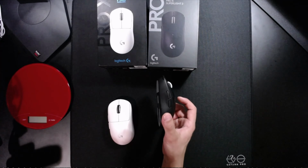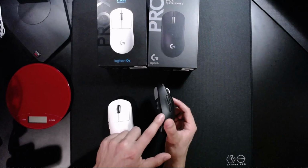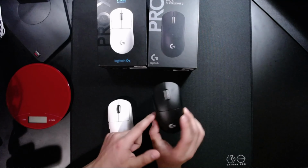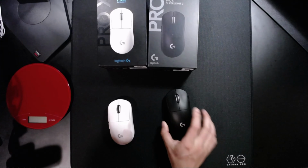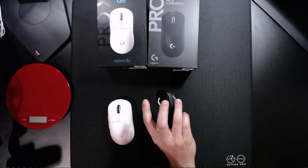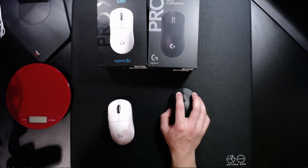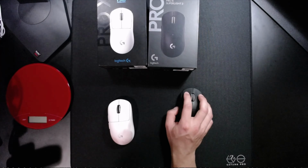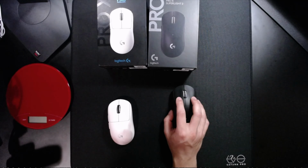One thing I want to talk about is the little grooves you have on each side of the mouse. So as you can see, the camera picks up a little shadow. That's a little groove indent on the left side, and it's also present on the right side. That little groove is where my thumb and my pinky finger rest. So I can pick up the mouse. Those grooves and indents help a lot when trying to pick up the mouse and readjusting, especially when you do a claw grip or a fingertip grip where you have to lift up the mouse and readjust.